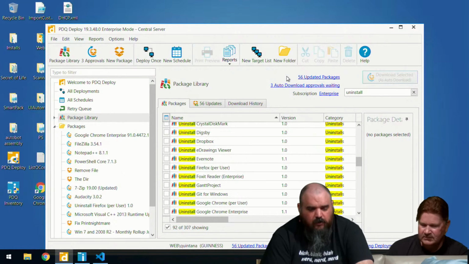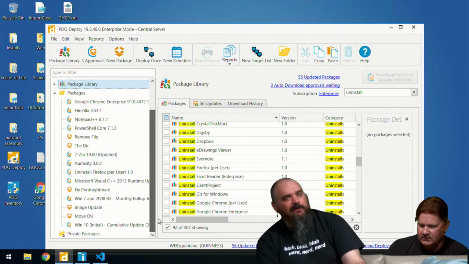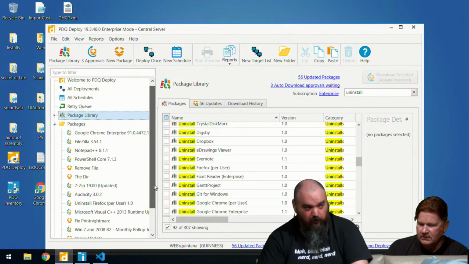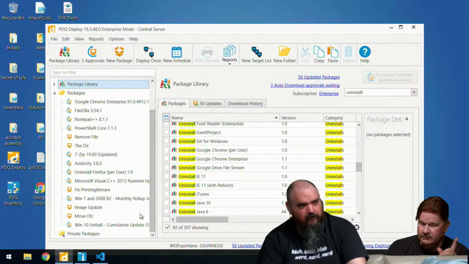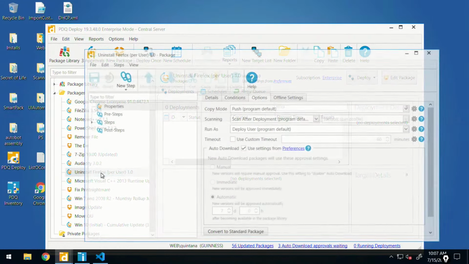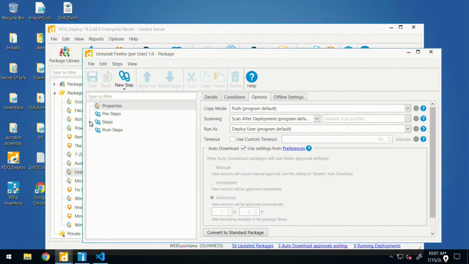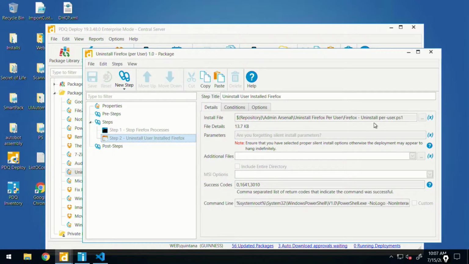Yeah. I think so, yeah. So that loads in not just the current user, but all user hives, and then unloads them, which makes it risky. If you're only looking to target the logged on user, then you can find that from the current user registry key as long as they're logged in, and pull the uninstall string from there, so you don't have to worry about it. Check it out. This is a PowerShell script. So if you download that, you can take a look at that PowerShell script, see how they go about that. But good thoughts, man.